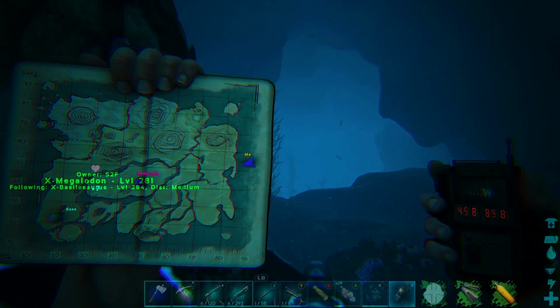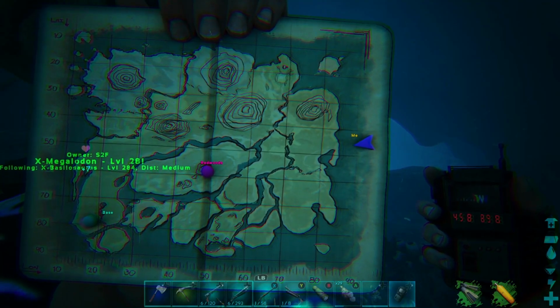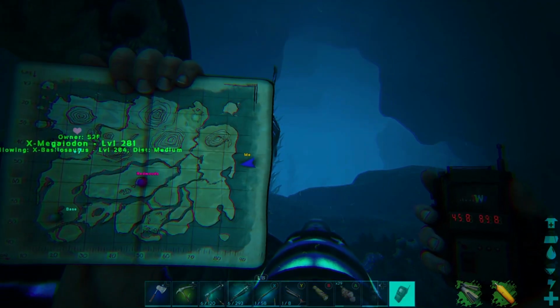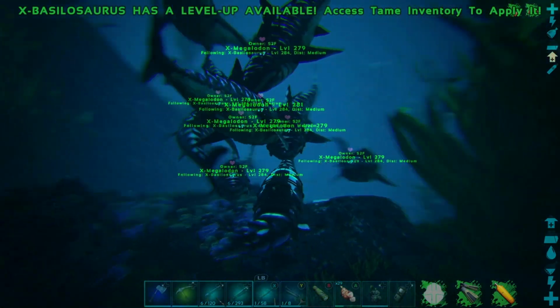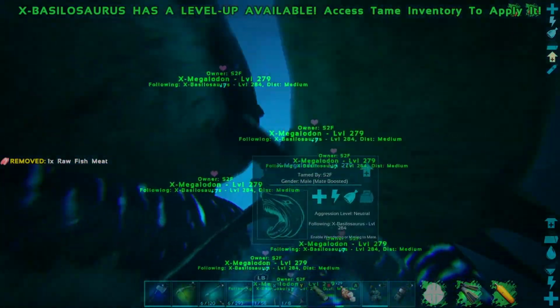Here we go. Alright, just to show you guys where we are, we're at 45.8, 89.8. So 45.8 latitude, 89.8 longitude. That's pretty much where the cave entrance is. And at this point, I think we're all good to go. We have all of the Megalodon. We also have ourselves the Bassy, of course. So let's get into this cave.